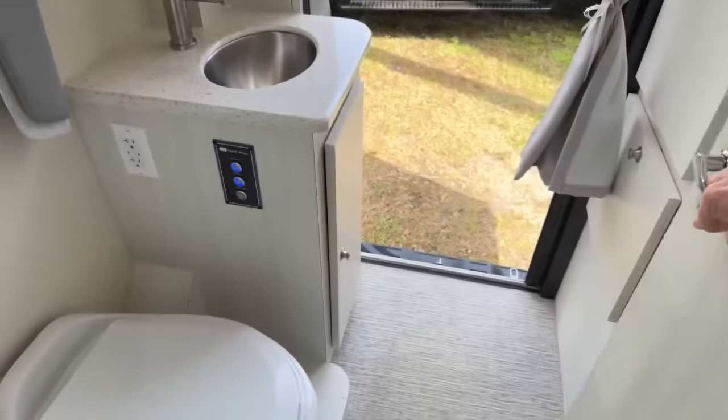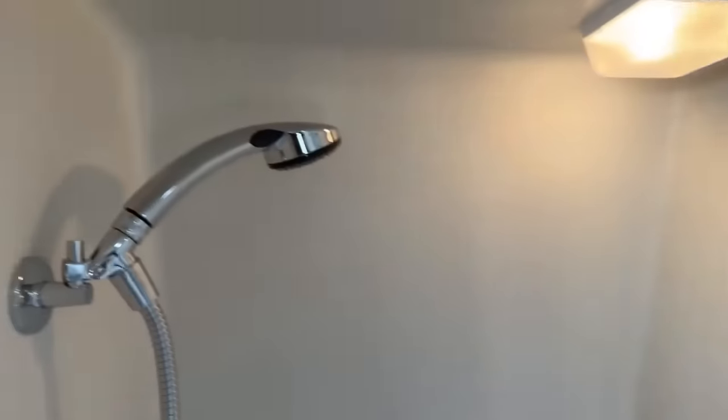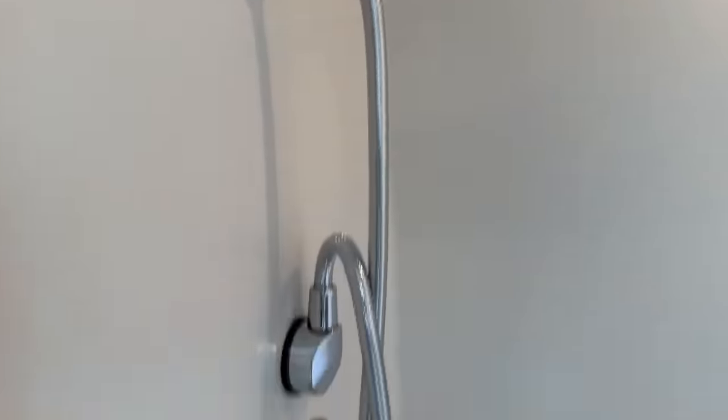When's the last time you saw a dry bath in a class B RV? This is the bathroom — hand towel ring, what? It's a shower. It's a shower separate from the toilet. Today I'm going to show you a camper van that has the best bathroom I've ever seen in a class B RV.